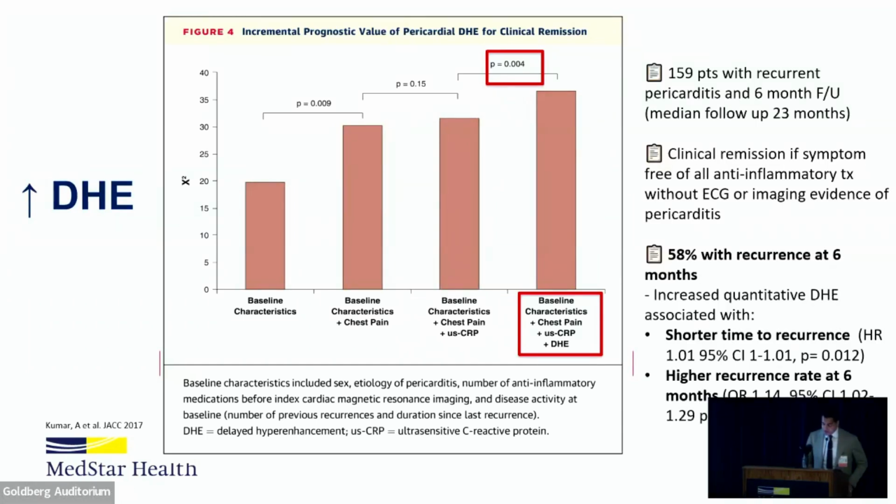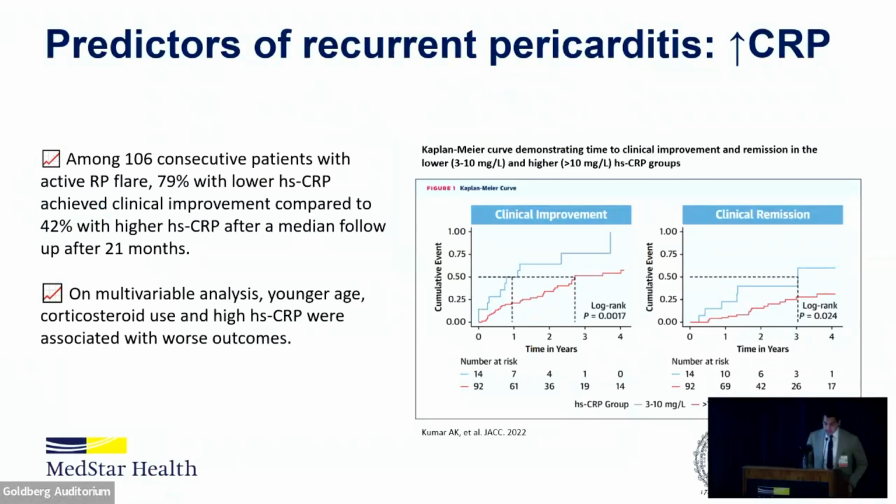This is from Jack in 2017, where they looked at 159 patients, and those with moderate to severe delayed enhancement had the shortest time to recurrence and the highest rates of recurrence, as is the level of your CRP. So anytime I see a recurring patient, the first lab I look at is their index episode and what happened then. Was their CRP off the chart in the 100s, 150s or above? Those are patients who have really declared a very inflamed phenotype and have declared that these are patients who will likely not respond to the traditional, rather obsolete cocktail of aspirin and NSAIDs.